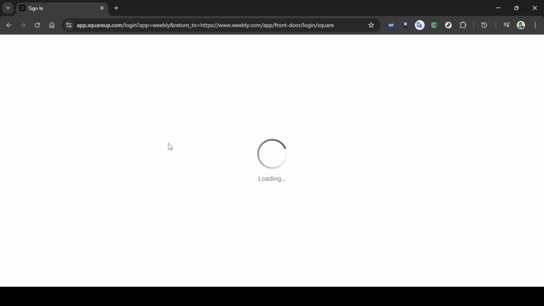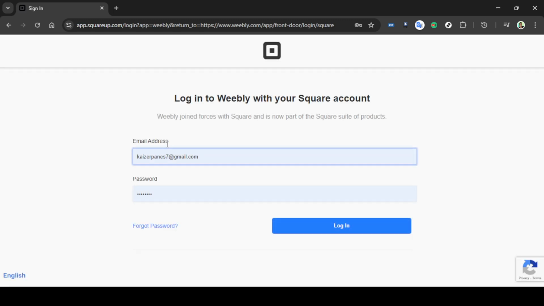Let's start by heading over to Weebly's free website builder. Open your web browser and type in the URL for Weebly's official site. Once there, look for the login button, usually positioned at the top right corner of the homepage. Click on it and enter your registered email and password to log in. This step gets you into your dashboard where you'll be making all your magic happen.